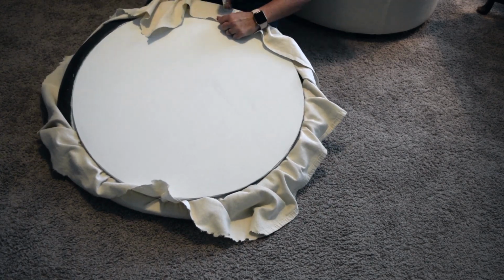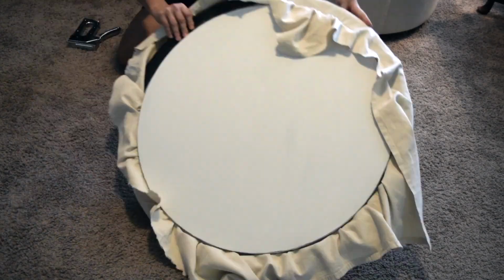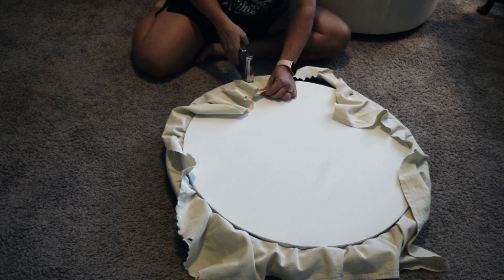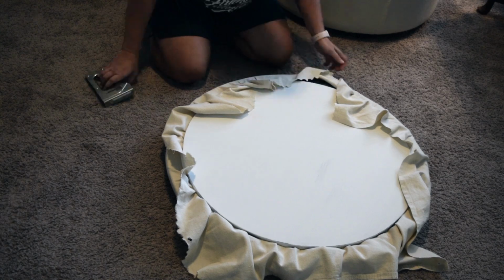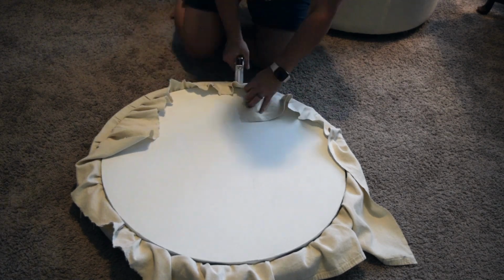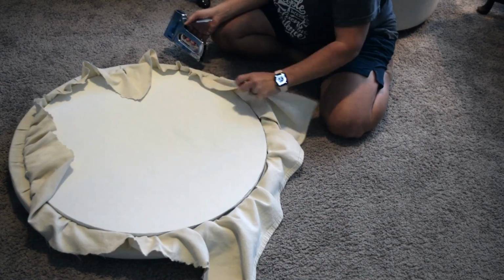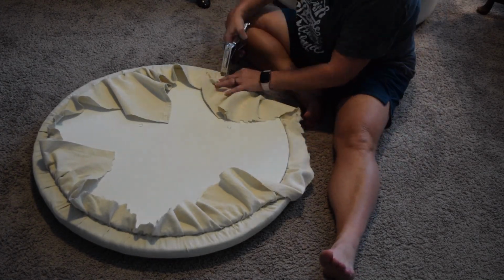I keep working my way around and looking on the opposite side to make sure that I'm pulling all the wrinkles out. Now I'm going around and just making sure that they are pretty much right beside each other, so it's nice and tight and there's no reason for this to come apart. Even if Henry does something crazy, I've set this up for success.